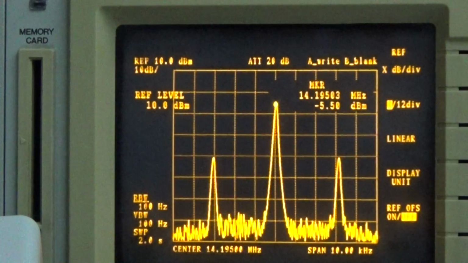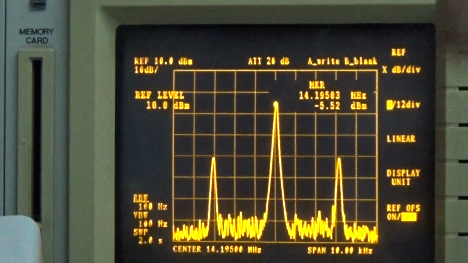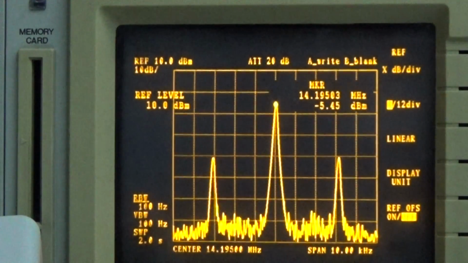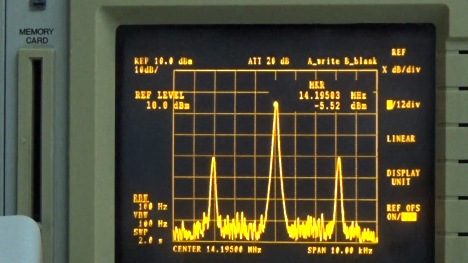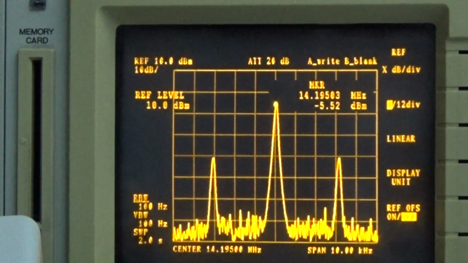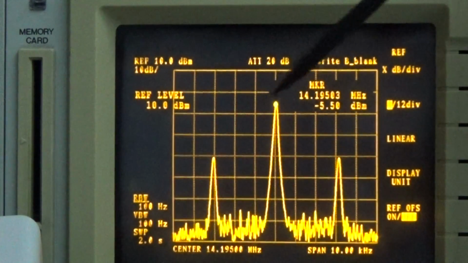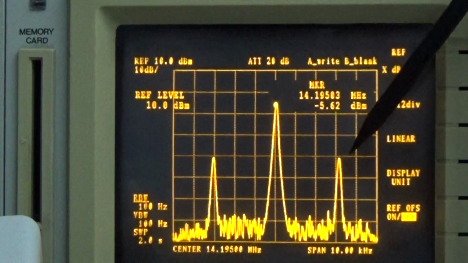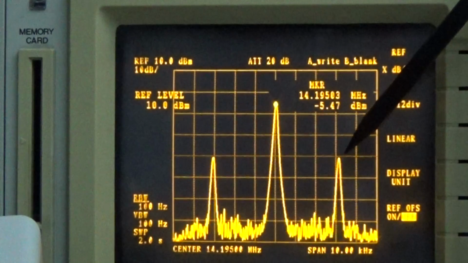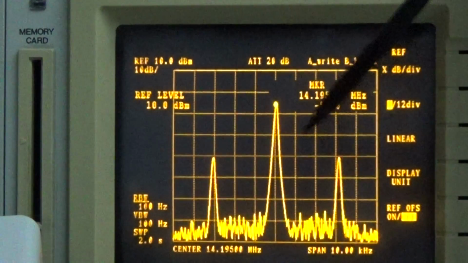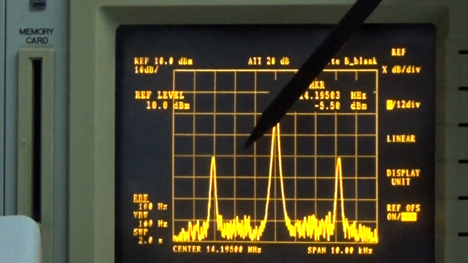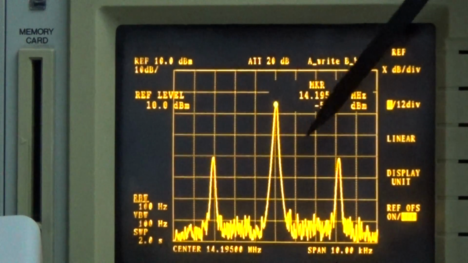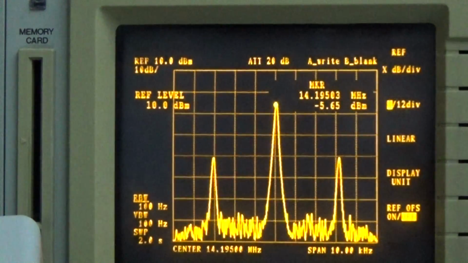And again, if we look at this picture right now, we have a 3 kilohertz tone here on our picture. And what you can easily see is that to transmit this AM signal, we need a bandwidth of 1, 2, 3, 4, 5, 6 kilohertz.